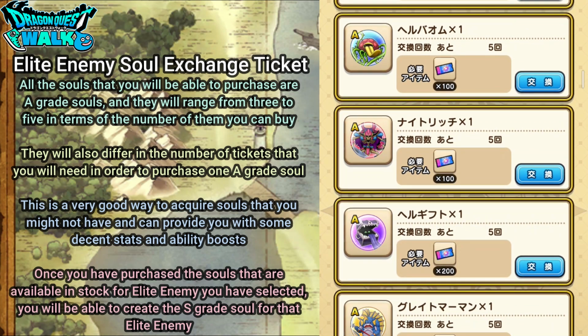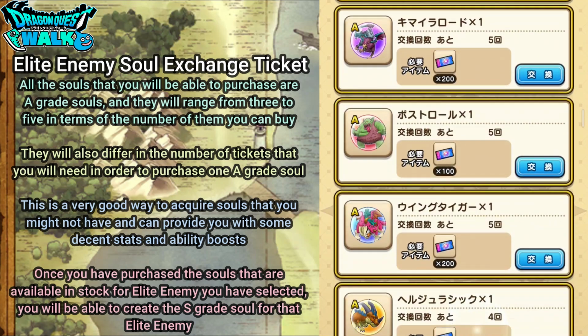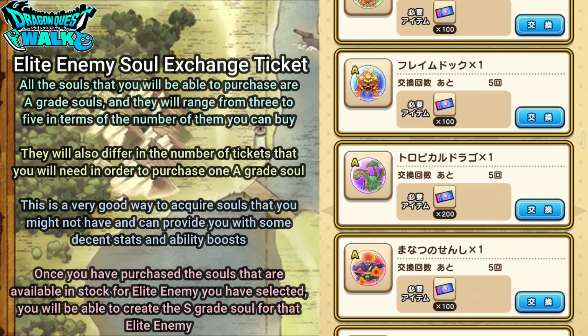So pretty much also again with this, once you have purchased the souls that are available for stock for the elite enemies that you've selected, they will actually be gone. They will not restock. It will pretty much just be completely gone as long as you play the game with the account that you're playing on.